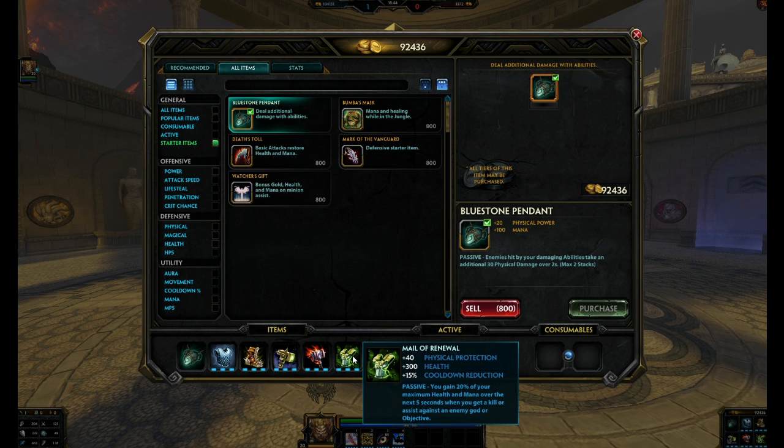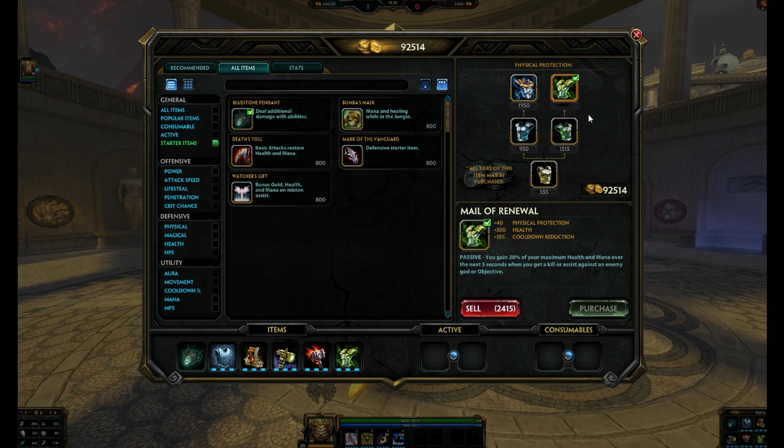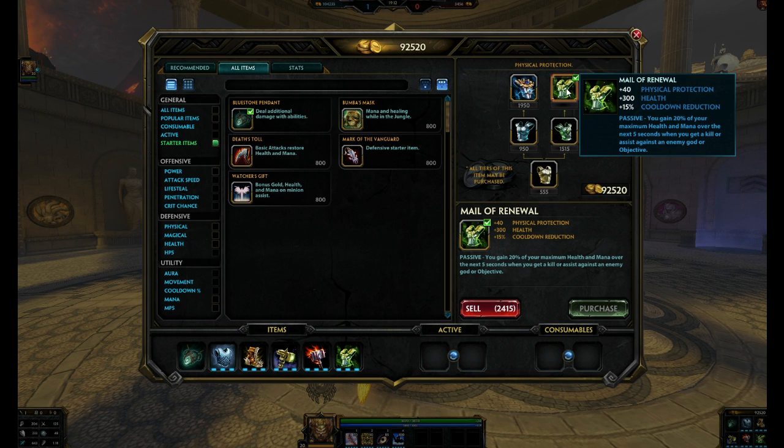Now, let's get to the next item I wanted to talk about. This has been seeing some game time actually from the support players in the SPL: the Mail of Renewal. It's been buffed numerous times and changed around because nobody really picked it up in the past. Now it's somewhat decent, giving you protection and health, so it's definitely a tanky item. Maybe a little pricey at 2415, but it's not too bad. It could have been much worse.